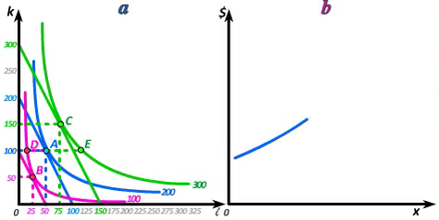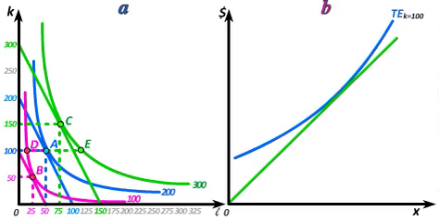In panel B, we illustrate the blue total expenditure curve for a fixed capital level of 100, as well as the green long-run cost curve, which assumes that you can vary labor and capital as much as you'd like. We begin with the output level 200, which in the long run we'll want to produce by using production plan A. At that production plan, we hire 50 hours of workers for $20 per hour and 100 units of capital for $10 per hour, for a total long-run cost of $2,000.